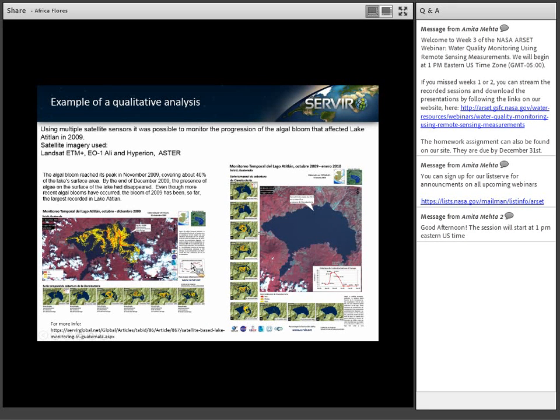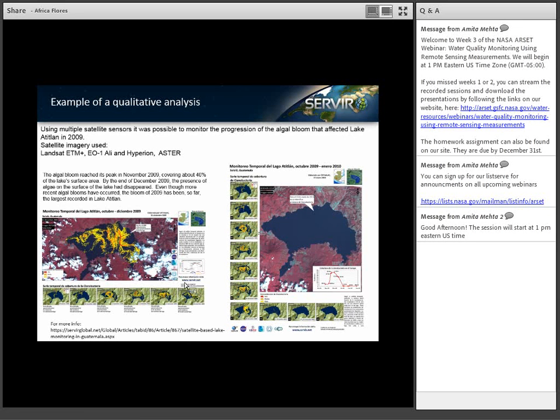On the website that is in this presentation, you can see all the analysis performed for this monitoring. As I mentioned, this is an example of a qualitative analysis, because the information that we had from the field, in situ, was that the algae bloom was caused by a cyanobacteria. If it weren't because that information was provided to us by the local authorities, we could not even say what was causing this algae bloom or what species was causing it. So that's very important information, and by only having remote sensing, we couldn't have that type of detail. Our detail was more in terms of high concentration and low concentration, but no amounts, because we didn't have enough in situ observations to do those assumptions.